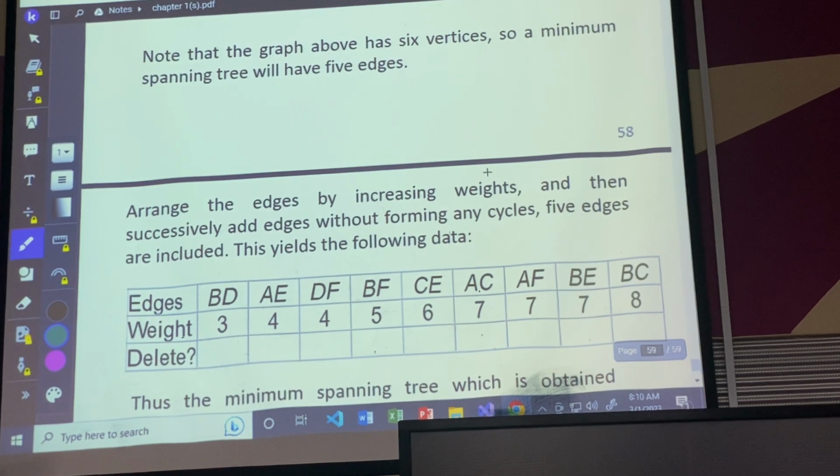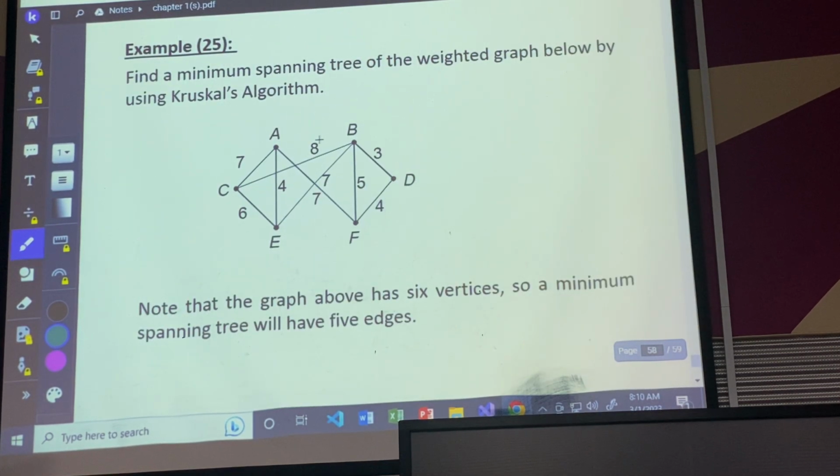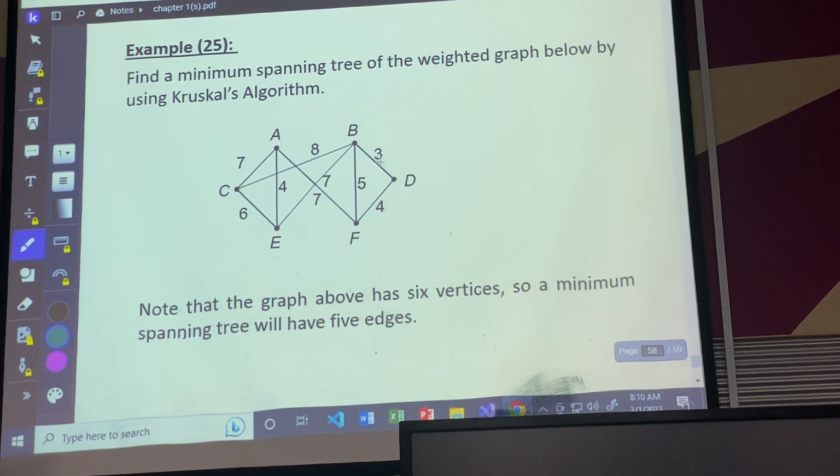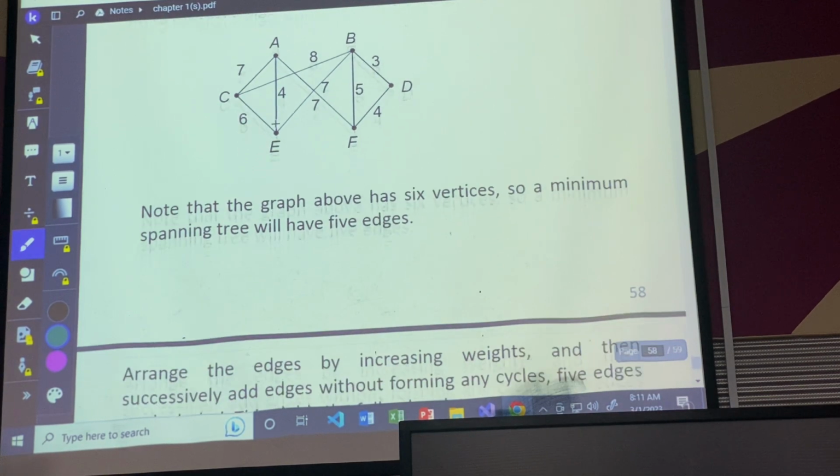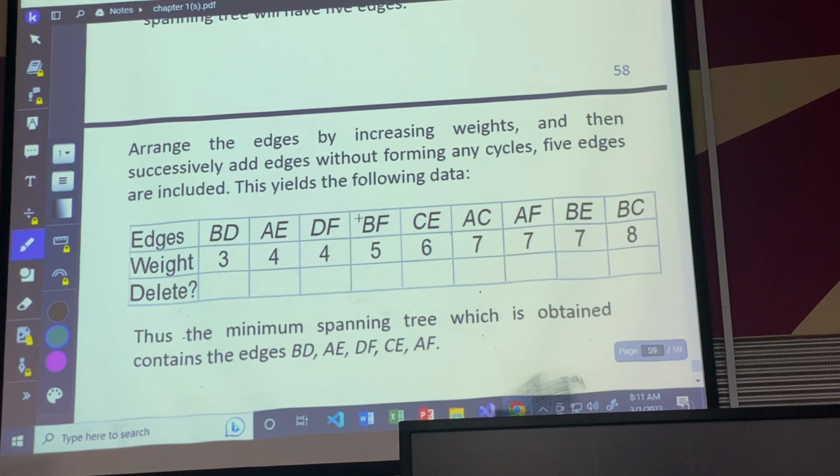So if you look at the graph here, the minimum weight is BD. So the BD, we will put it as the first one. And then followed by 4, here you have one is DF, another one is AE, right? So after that, it will be followed by DF and AE. So you see the table here. This one, we have 4, one is AE, one is DF. Now, these two, which one you do first, it doesn't matter, because their weights are the same, right? But later on, you need to see which one you want to choose, or either both of them can be chosen or one only. Okay.